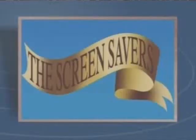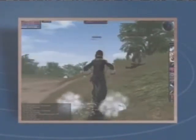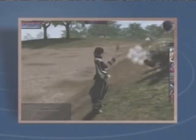Tonight, Photoshop extraordinaire Burt Monroy is here with another signature Photoshop kit, plus a tiny wireless network camera. And we'll take an in-depth look at the online fantasy game Lineage 2, live from the G4 Tech TV studios in San Francisco. It's The Screen Savers!